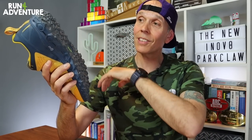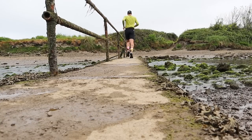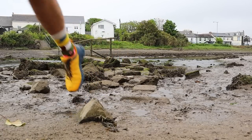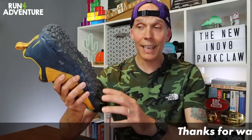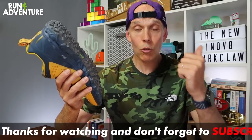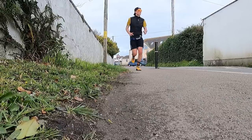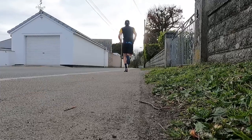The outsole has also performed really well, and I think the lug layout and depth are spot on for a crossover shoe. That 4mm lug depth can pretty much handle everything. I haven't tried it in the deepest muddiest winter conditions and it might struggle a bit in heavy mud, but on everything else — rocky, wet rocky, sandy trails, grass, loose gravelly trails — it's performed really well. And that clever design of having all those lugs still gives you a very smooth ride on tarmac. All in all it's a really clever outsole design.